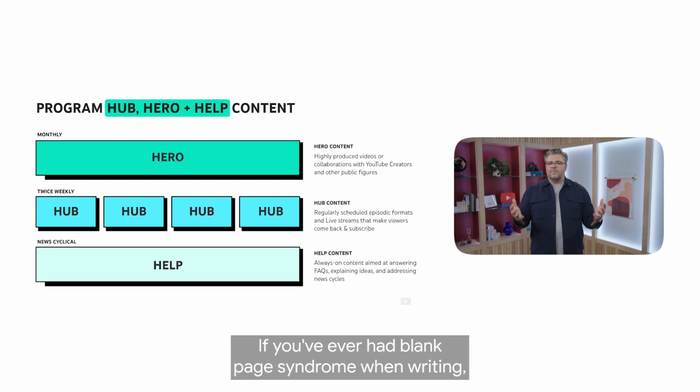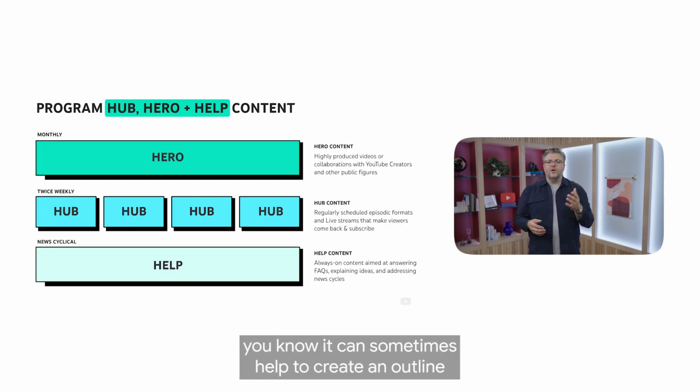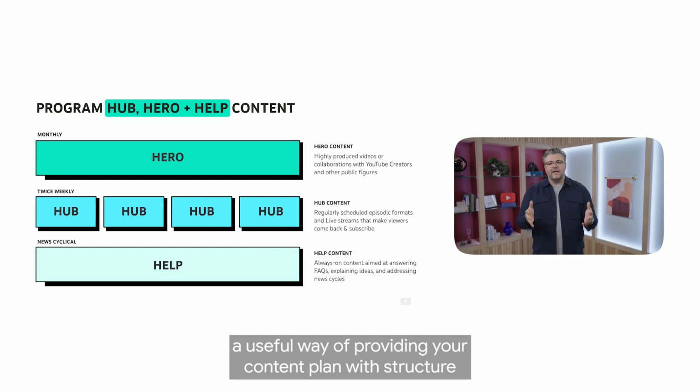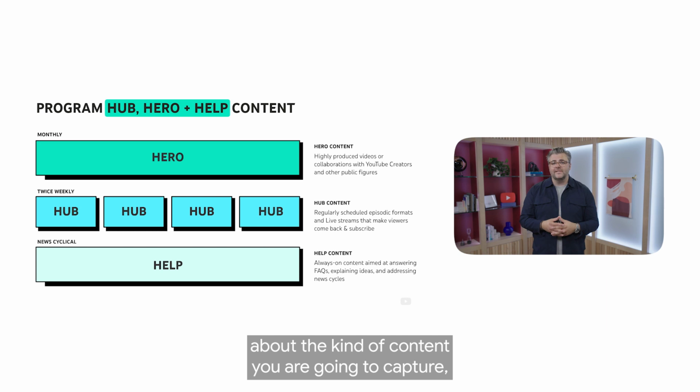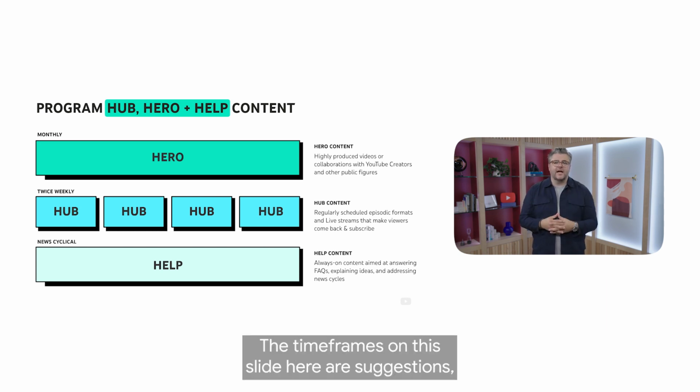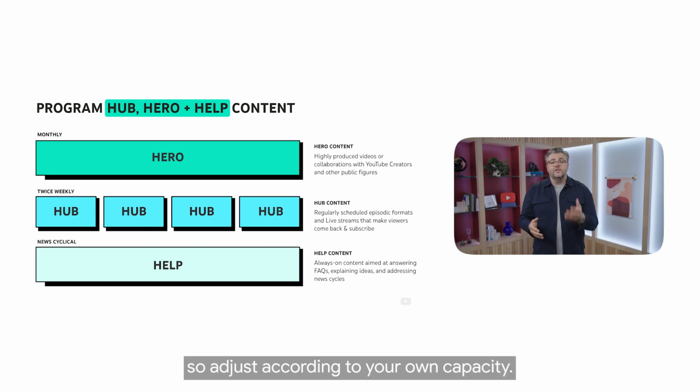If you've ever had blank page syndrome when writing, you know it can sometimes help to create an outline that you'll fill in later. Hero, Hub, Help is just like that. A useful way of providing your content plan with structure about the kind of content you're going to capture and how often. The time frames on this slide here are suggestions, so adjust according to your own capacity.